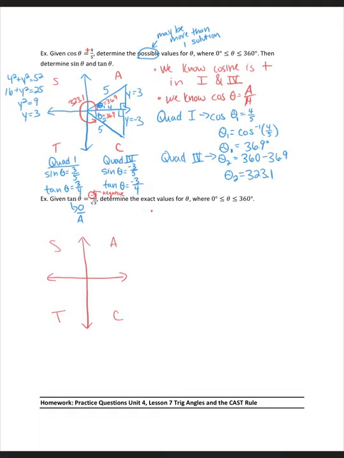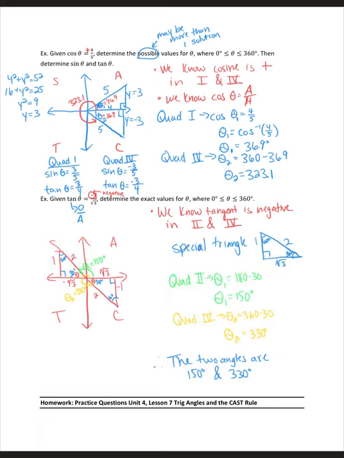So we would say, we know tangent is negative in 2 and 4. So that's where we're going to draw our terminal arms from. So go ahead and see if you can work your way through this problem. Keep in mind that tangent ratio to me looks like one of our special triangles. So you might create a special triangle, but see if you can work through finding the values of theta for this question.